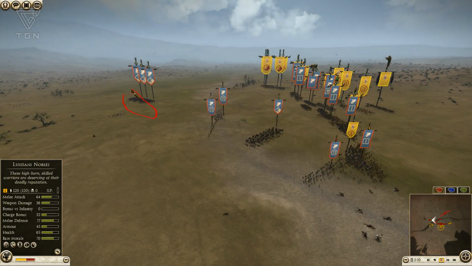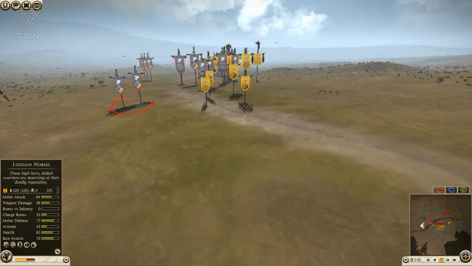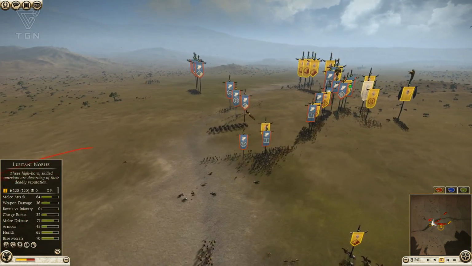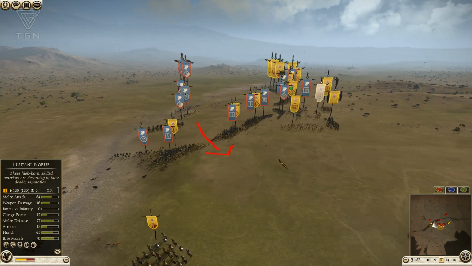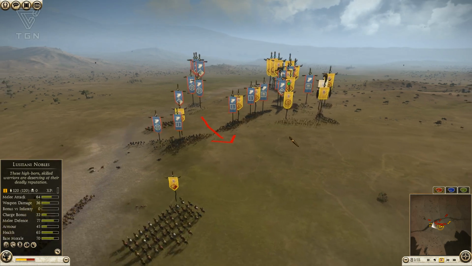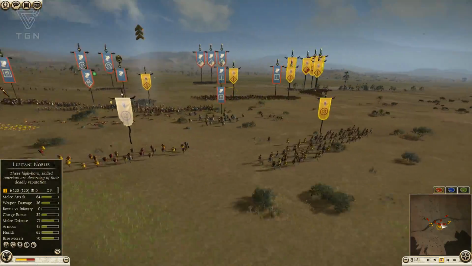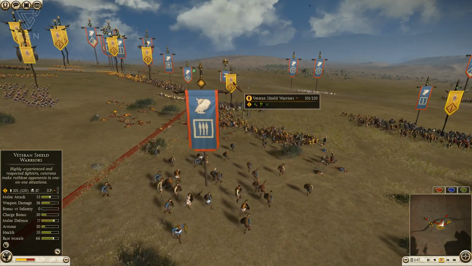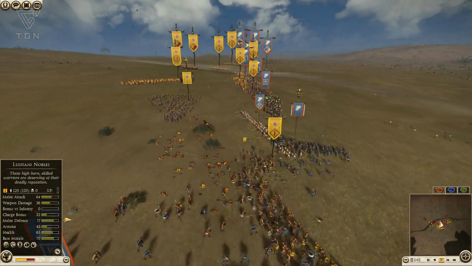His citizen cav are way too far back over here, and these guys are being held up while accomplishing very little at the moment. His other citizen cav moved to this position here. Potentially could try and squeeze through there. Needs to get to my slingers badly. His mercenary veteran hoplites get a chase order on my slingers, and they're running through my veteran shield warriors who are just ripping them a new hole, so to speak, and it's not good.